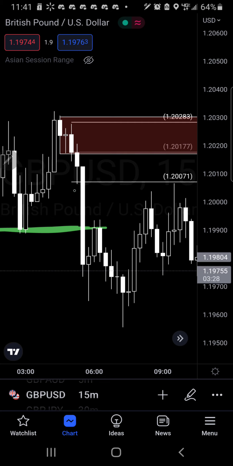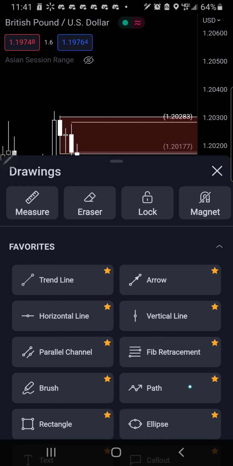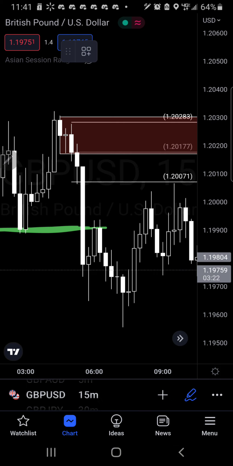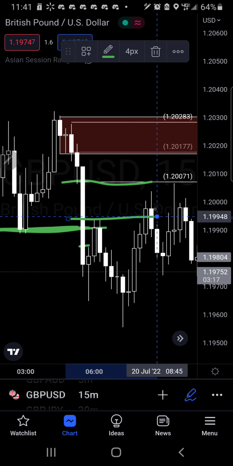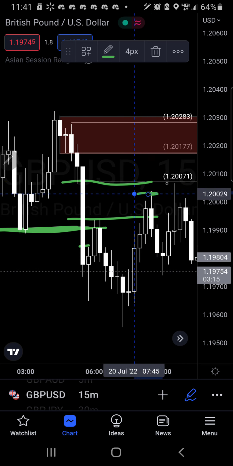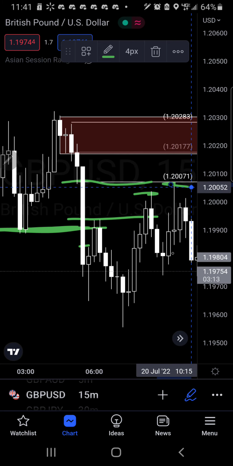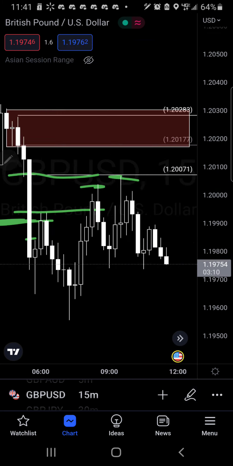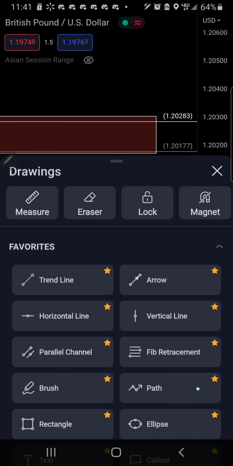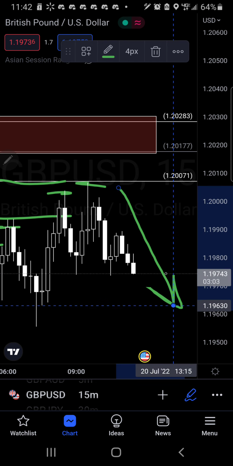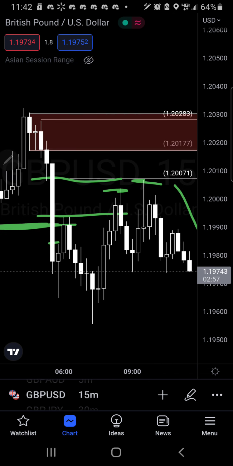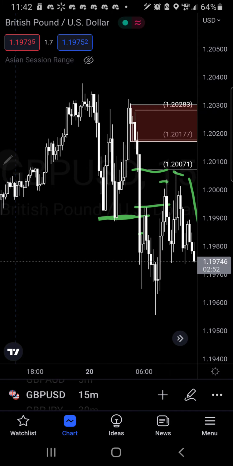But look at this big inefficiency right up in here, from this wick to, it was this wick, but then it became this wick, then it became this wick, and then it filled it right here. It filled it right there, and then look what happened. After it filled it, on our way down the road. That's why my team and I took a sell from this area to the pip right there. I'm like 50 pips in profit because I caught my trade.